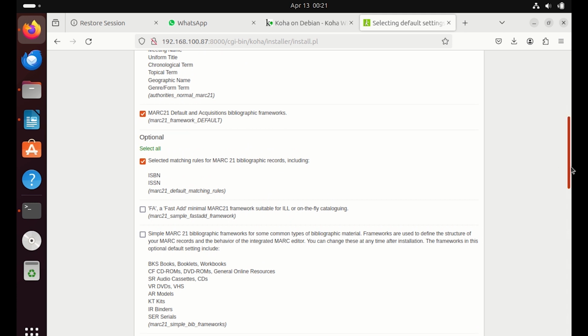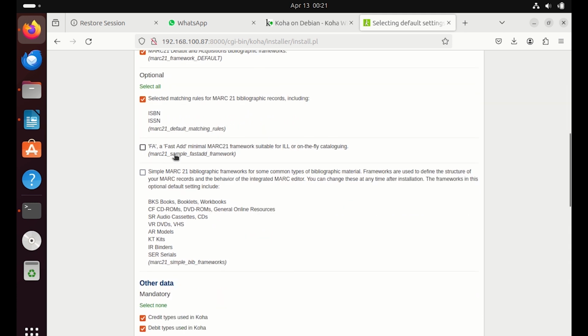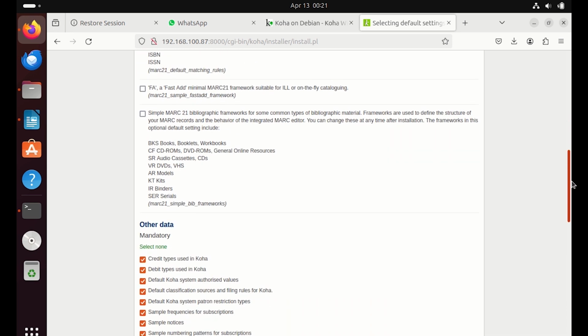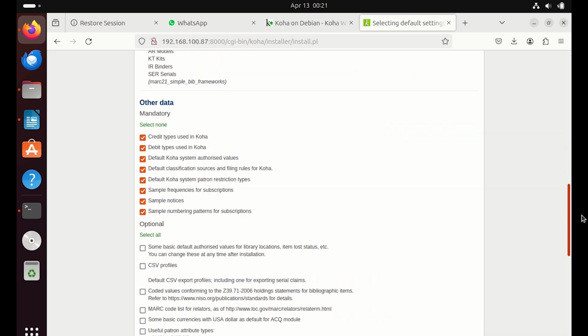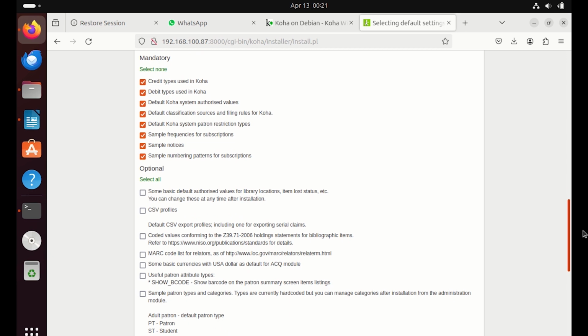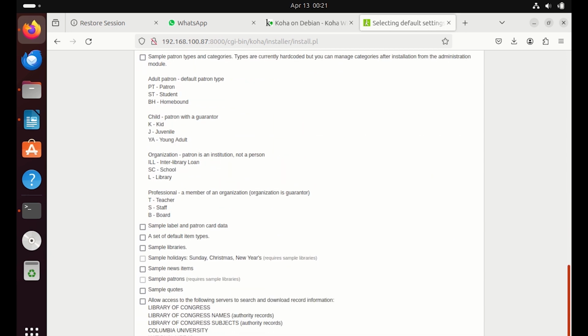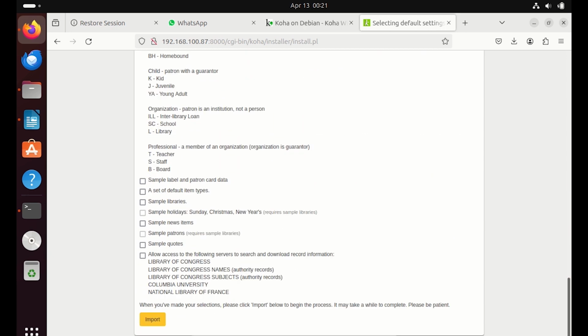I'm not going to select them. Fast minimum MARC frameworks are suitable now. Database time. Optional: allow the following servers to access download records information. So now we don't need to add anything else here.